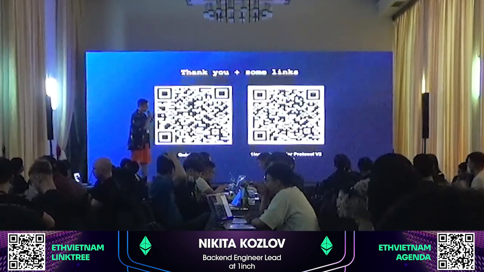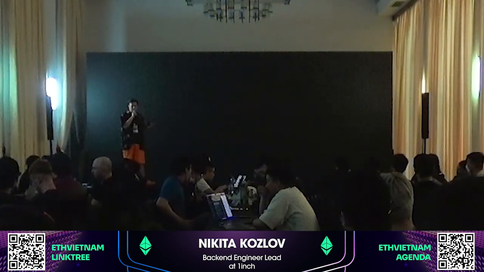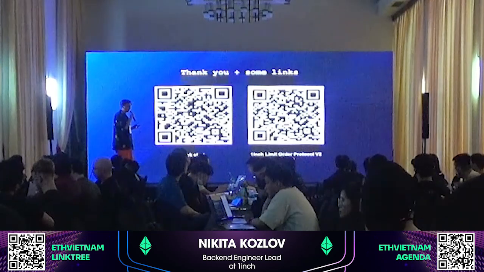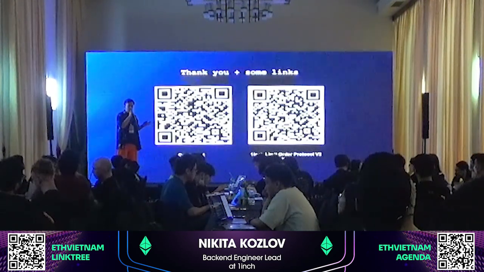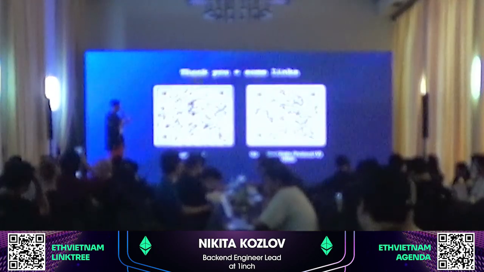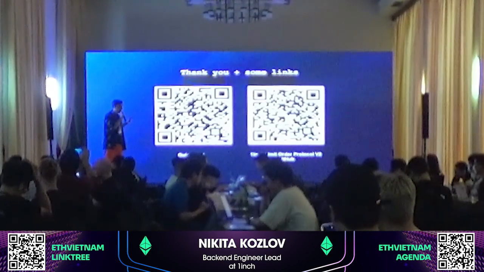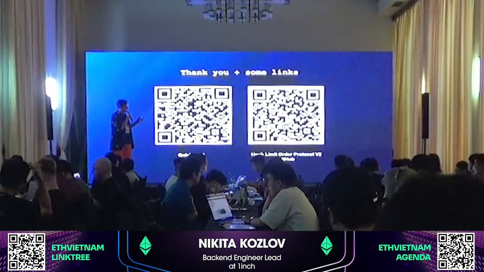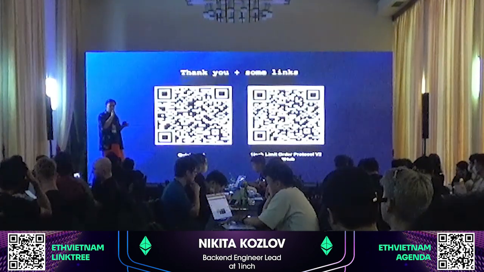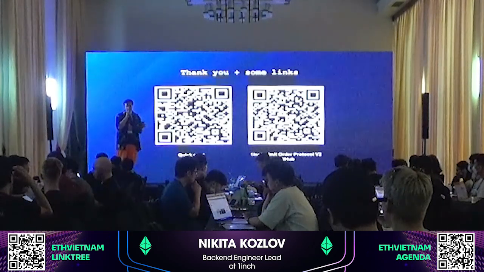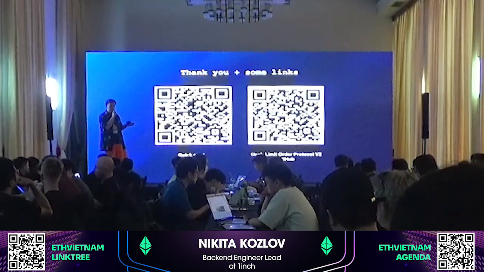So basically, there are two options for how you can start using limit order. There is a quick start on our documentation portal. There are multiple examples of how you can use it using JavaScript. It's like the first code. And also there is open source code of all our limit order on the Solidity side with tests on the right. Basically, if you want to use limit order using smart contracts, I recommend you take a look at our tests and at the limit order link on the right.